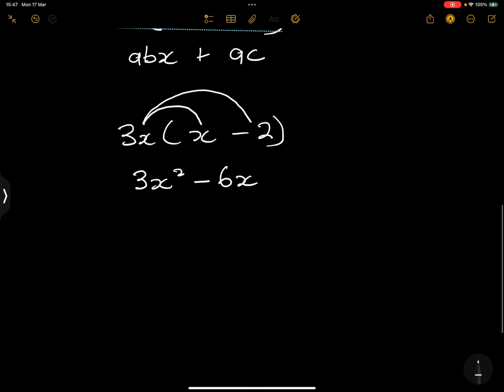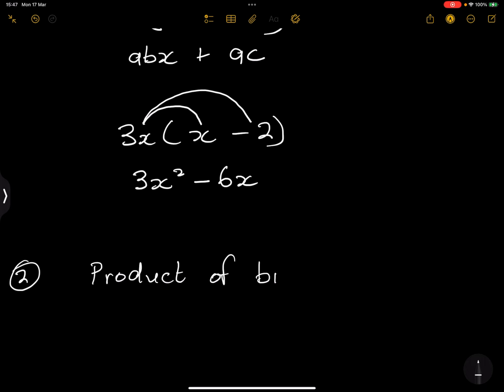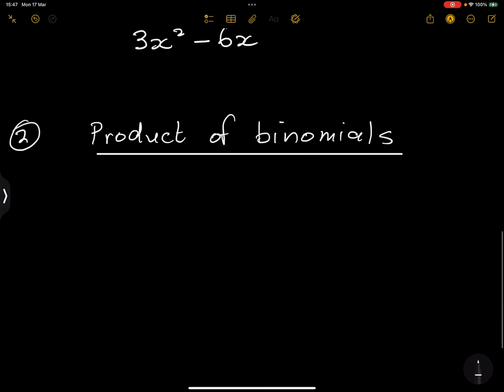Now, secondly, let's look at having a product of binomials, right? So if we have to find a product of binomials, I keep getting this word wrong. Now, how do I get that? All we're simply going to do is say, well, if I have a plus b into a plus b. It doesn't have to be the same thing, but in this case, I want us to take the same one so that you can see how this one works.